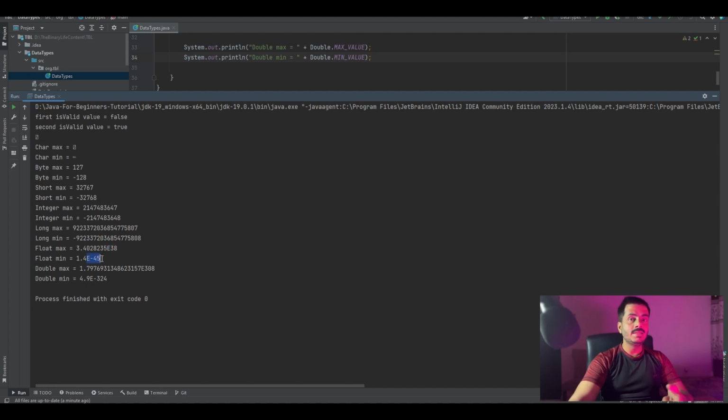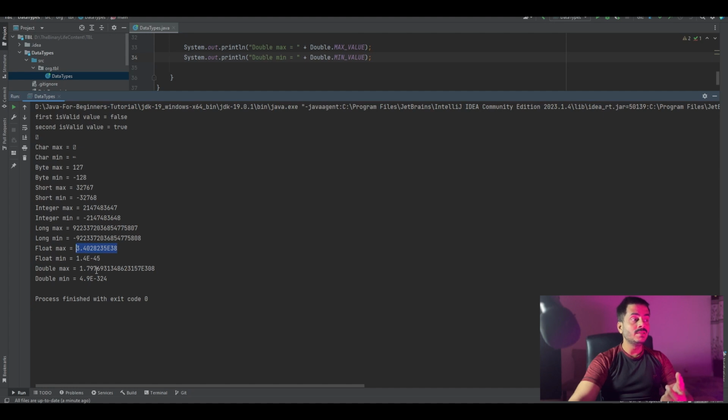E basically means 10. So 10 to the power 38 is the maximum possible value of float, and 10 to the power minus 45 is the minimum possible value. You see the range is huge, and this is exponentially higher for double, because double does the storage in 8 bytes of data instead of float which just has 4 bytes.